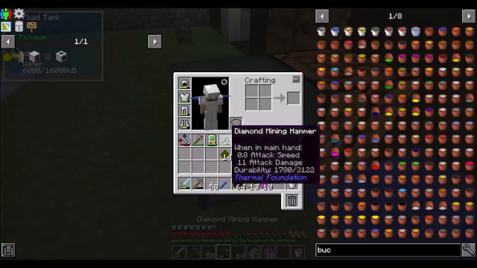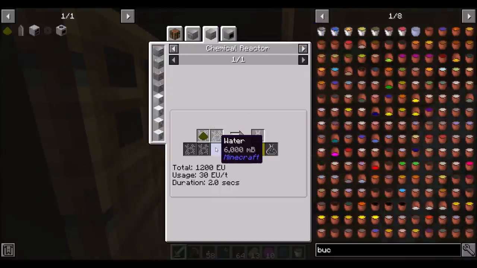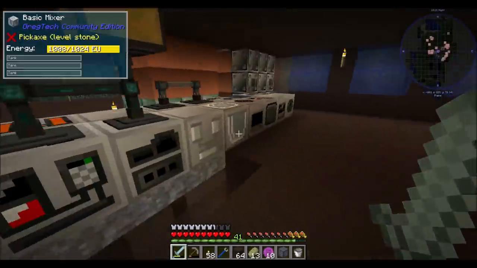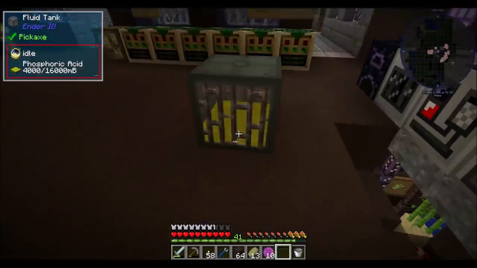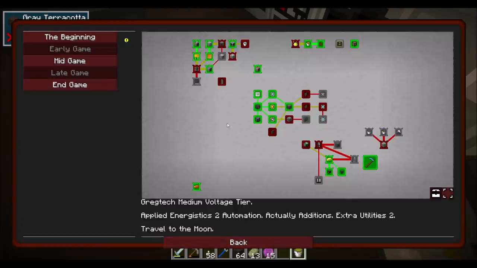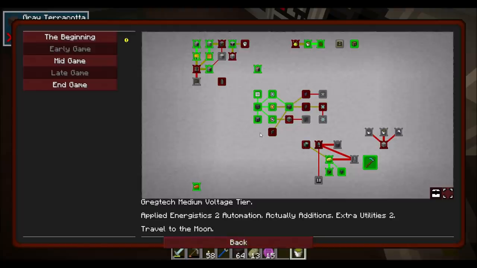It was 6, right? Pretty sure that's right. Chemical reactor plus water. 6. Sweet. And worst case, we just figure it out, right? Nice. Quest complete. That wasn't so bad. Is used for a number of things, but right now it can be a component in your extended crafting tables. Oh, okay. Luminescence. That might not be where I'm going, but we'll see.